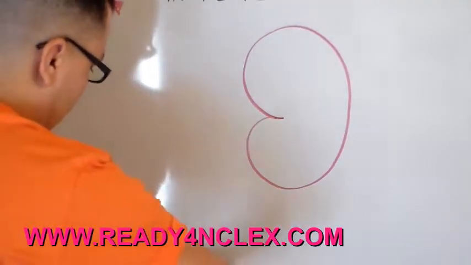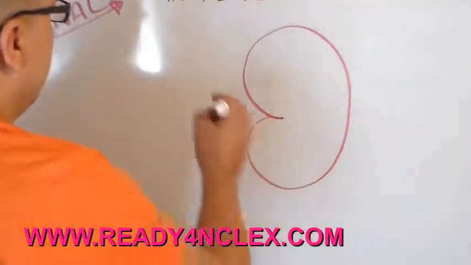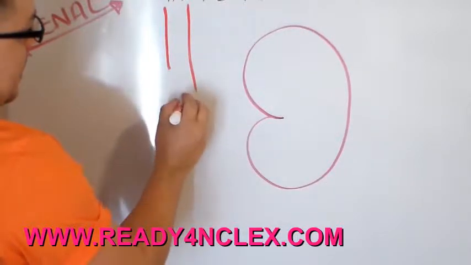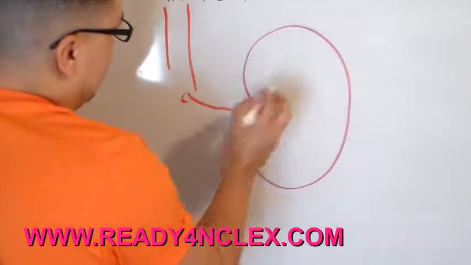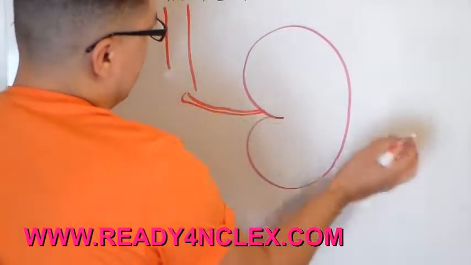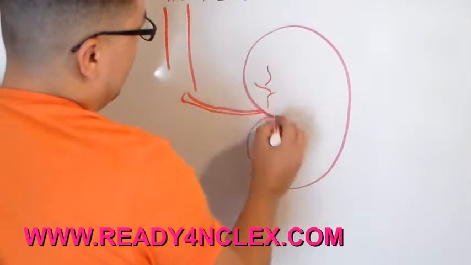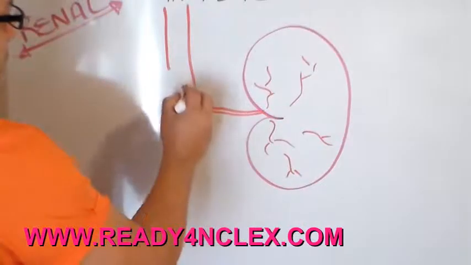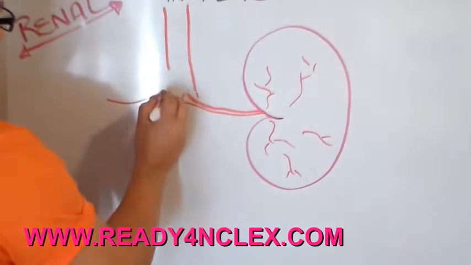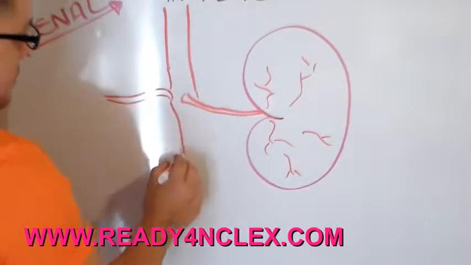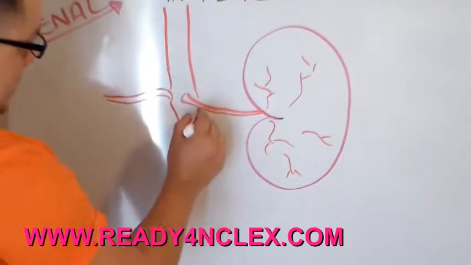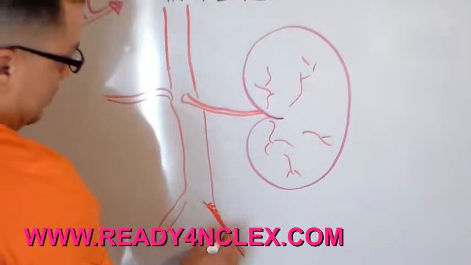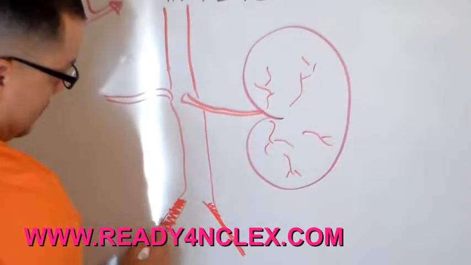The kidney receives circulation from the aorta that travels down from the heart. Part of the aorta will make a vessel and feed the kidney with an artery. This artery branches off throughout the kidney and to the glomerulus. We'll talk about that in a minute. And of course there's one that branches off to the other side. And the aorta will continue traveling down to the legs, which will make the femoral arteries. These will be the legs, or the femoral arteries.